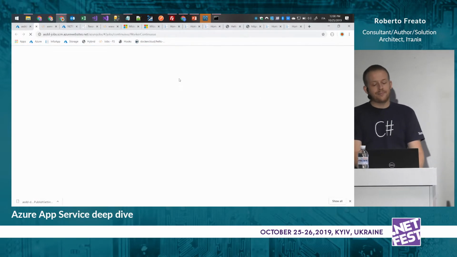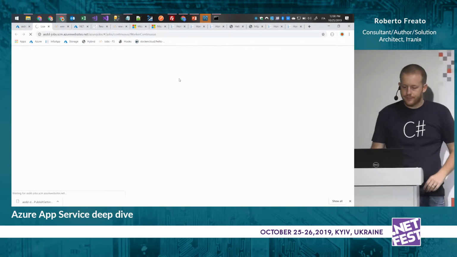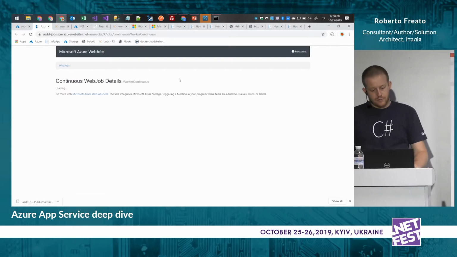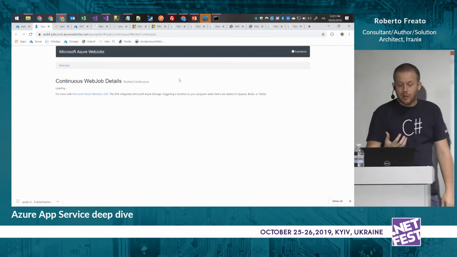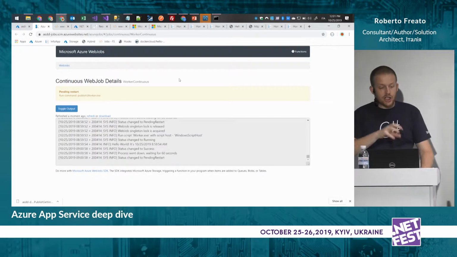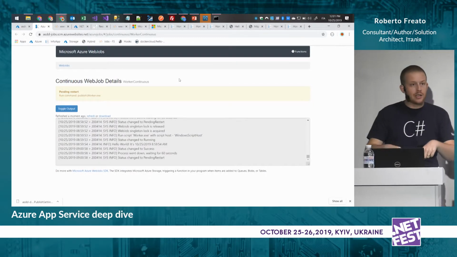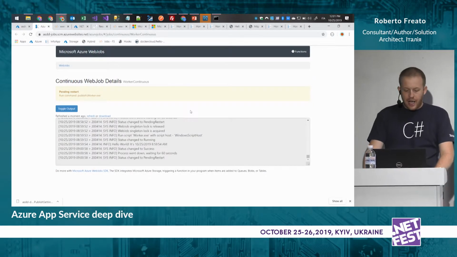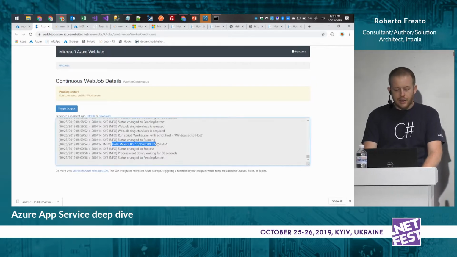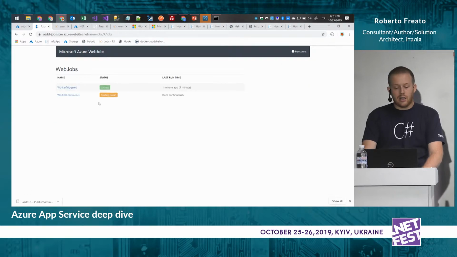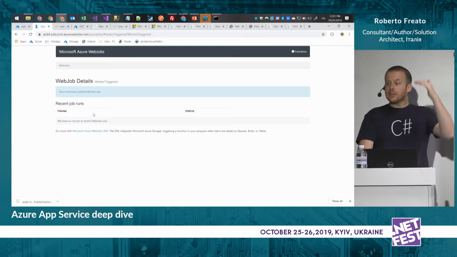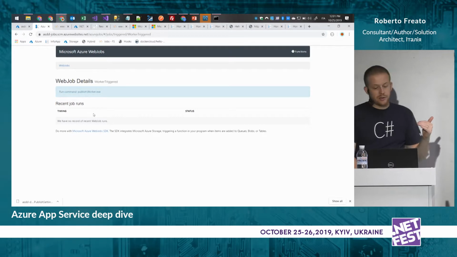Let's see the logs. The good thing about web jobs is that each job has its own logs, separated and isolated. In this case, we see that it printed hello world, then it went down, and then the engine will bring the process up again.